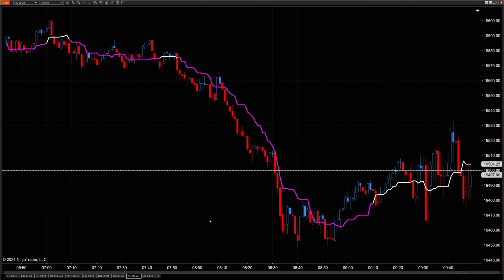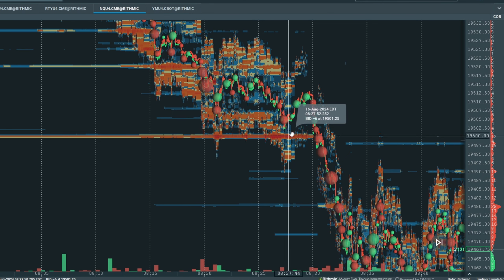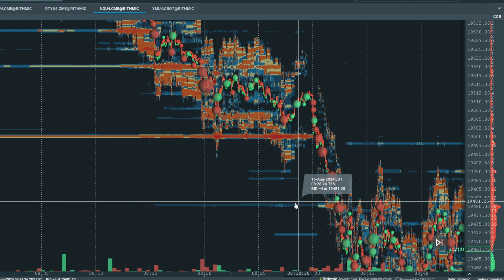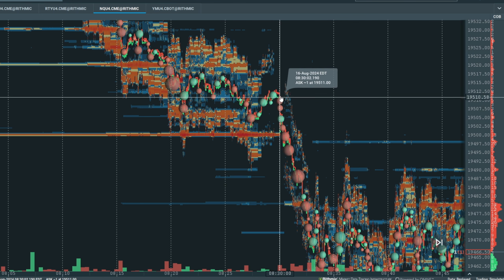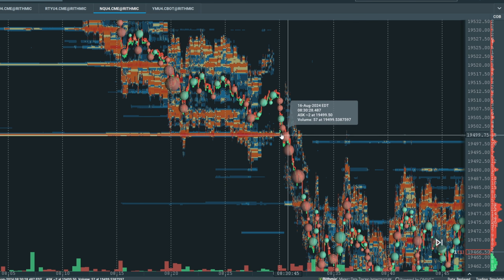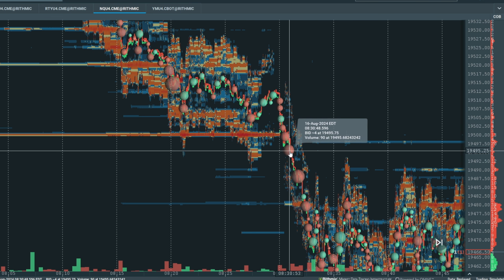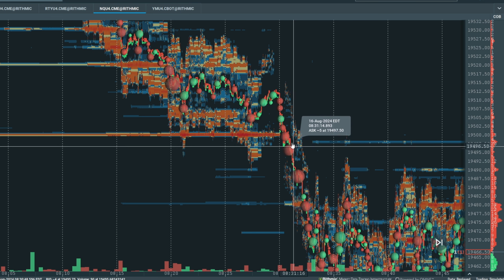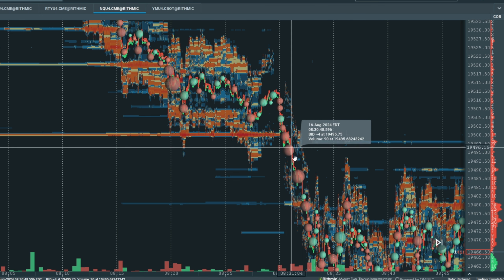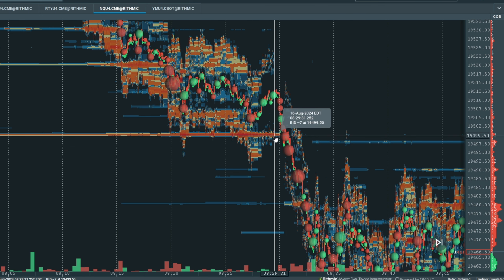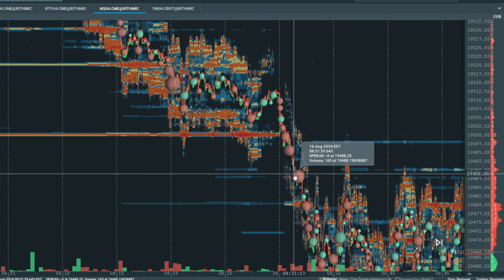Now here's where it starts to get dicey as well, because as we come back over here and start looking at Bookmap, we know that we've already blown through this level. So now let's talk about how we know this level is not going to hold. You can see we come into the liquidity level, we get a decent size bubble. That means we have a decent amount of aggressive sellers on the tape. The next bubble gets larger to the downside. That's not showing signs that we want to firm up here. Now we're pushed substantially below that liquidity level and we get another larger bubble.